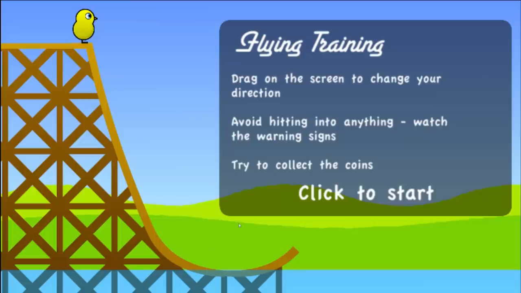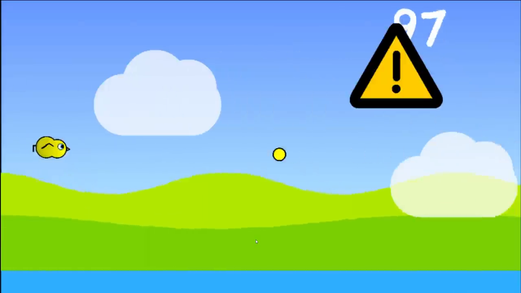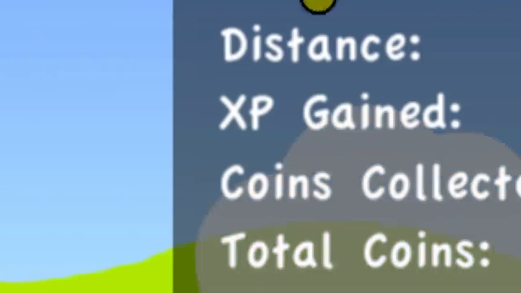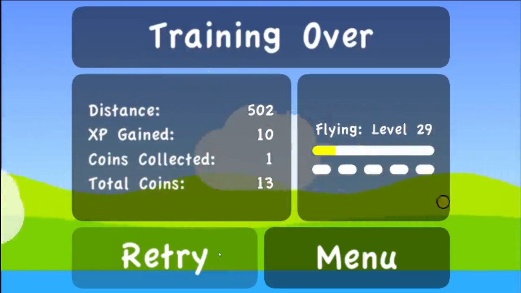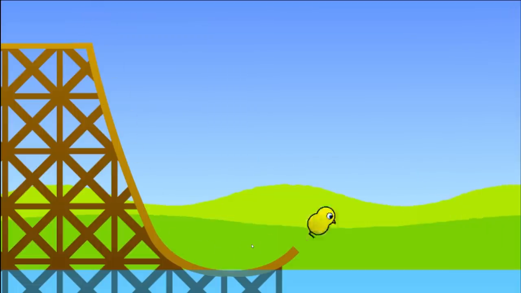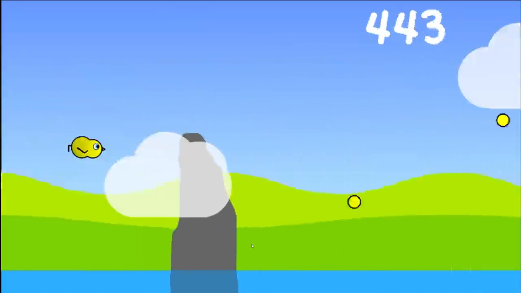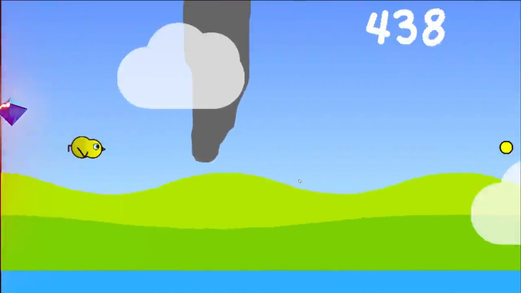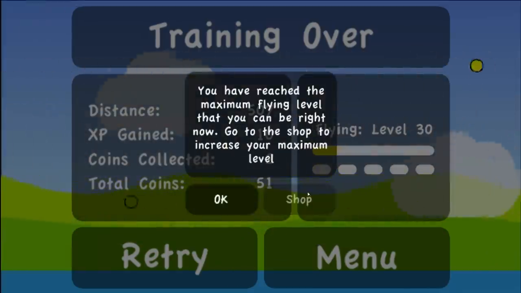Once we save up 8 more coins though, we'll be able to upgrade that and fly him into even more walls. Okay, there's the coins we need. Upgrade. Now we can go to level 30, which means more smashing into the wall for our duck. And somehow, this is actually working really well. We're already at level 29, and all I've done is flown the duck into the wall like 30 more times. There's 30. And a few short impacts later, and we've got the 51 coins we need to upgrade him further.